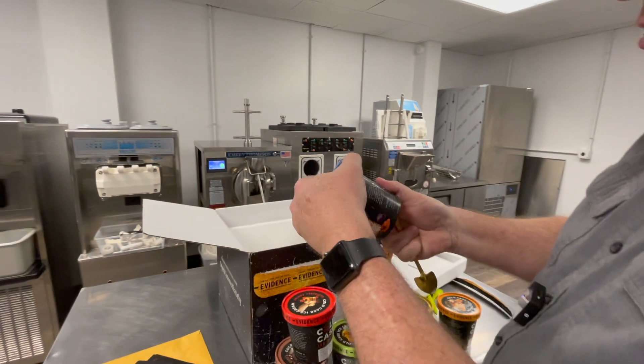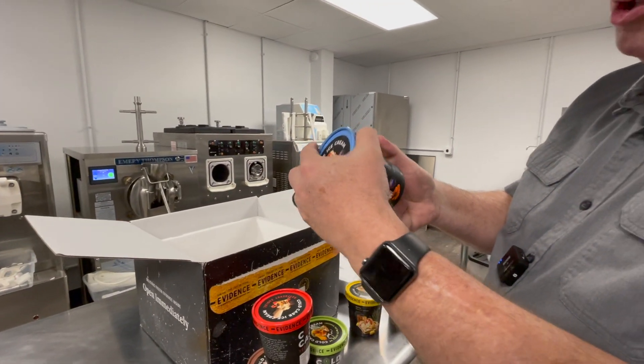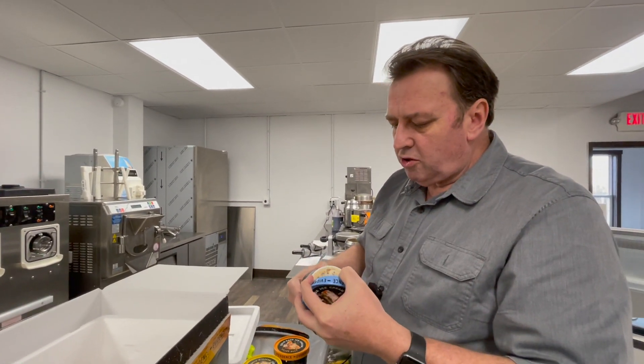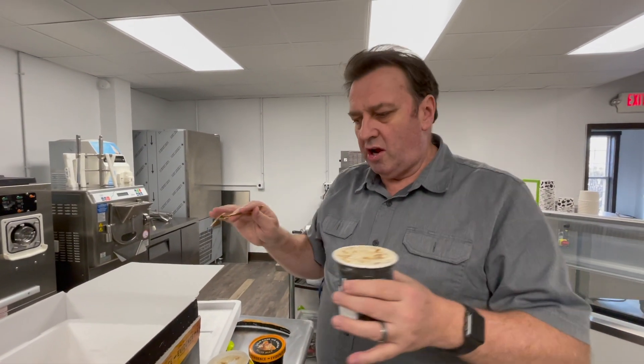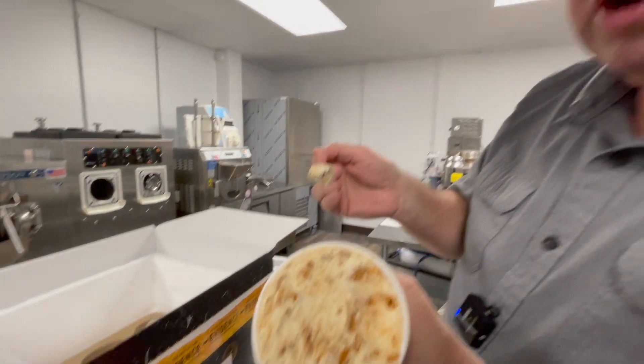This one here: cookie butter chunks, cookie butter swirls, golden cinnamon ice cream. This one was on the top so it's nice and firm. You can see the ones situated around it — it's kind of like a dipping cabinet sometimes where the dry ice pack doesn't distribute evenly. But nice and firm, with a good cookie butter consistency.